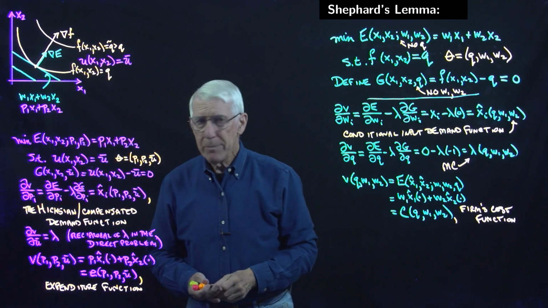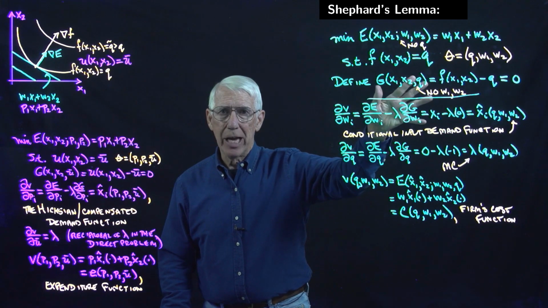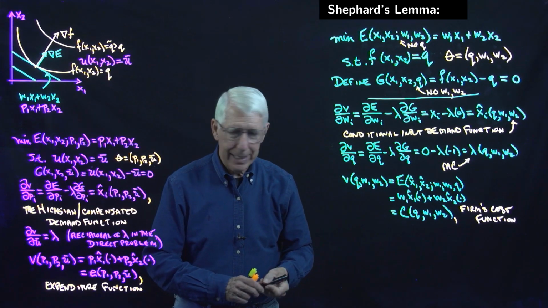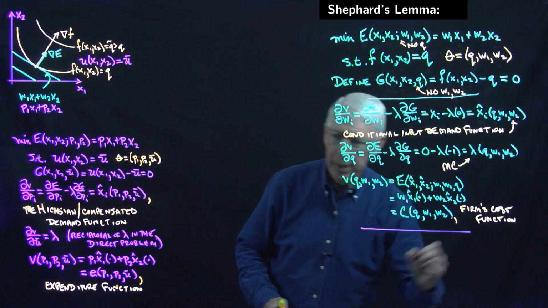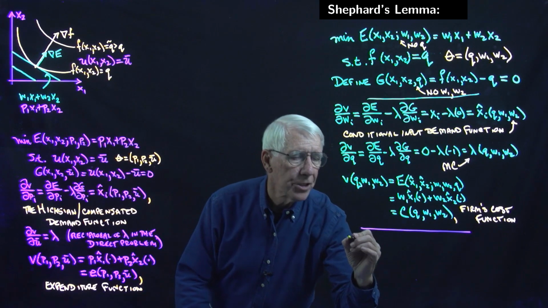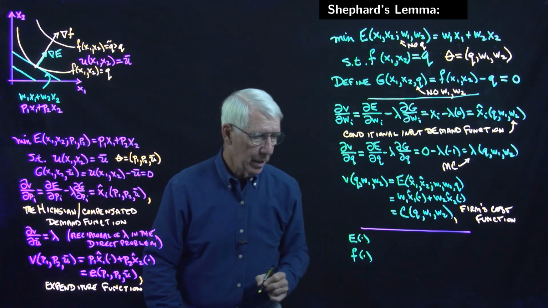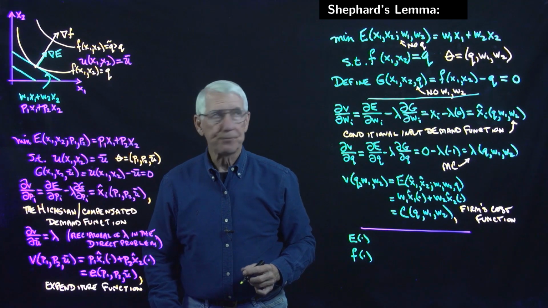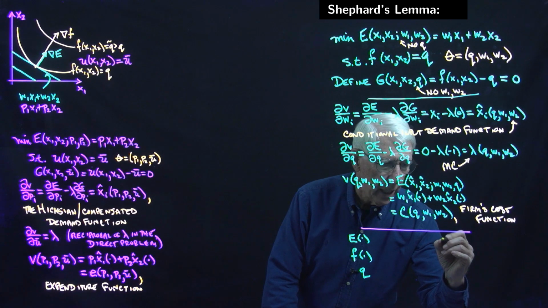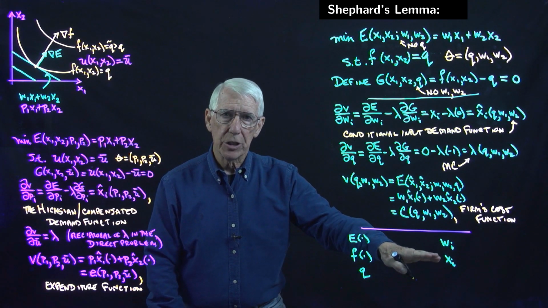And so that pretty much covers everything we need to do here for applying Shephard's lemma to the theory of the firm, applying Shephard's lemma to consumer theory. And let me just do one last thing here, and that is let me summarize the translation between the two. So let me first write here the elements of this problem. So we have the expense function, we have the production function, we have the target output level, we have the input prices, and we have the input quantities purchased and used in production.